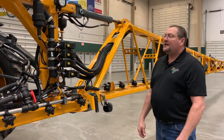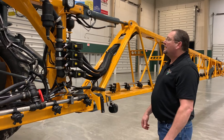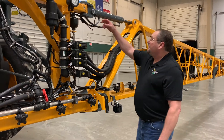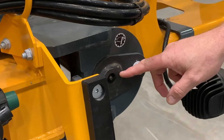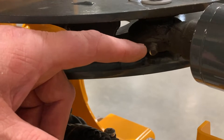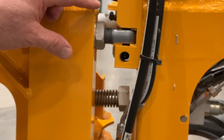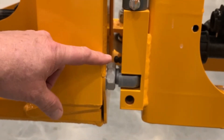On the maintenance side, I'm going to go with the boom here. This is a 120 hybrid, and I'm going to show where all the grease zerks are on it. You have the main grease zerk here, one on each side down here for your hinge. At the boom fold, we have your main grease zerk here on the cylinder that folds the main tip back. We have one on each lock valve — one here and one here. Make sure all this stuff gets greased weekly.